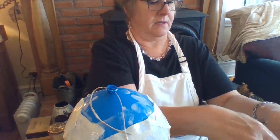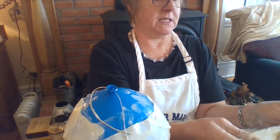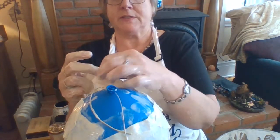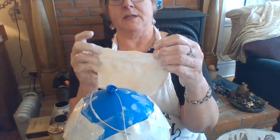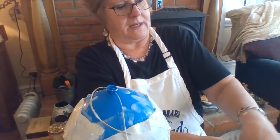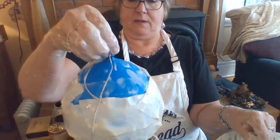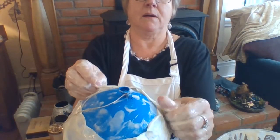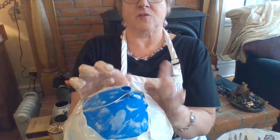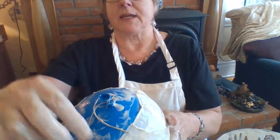Again, dip it in, get it on both sides. The tissue paper is going to be more delicate, so it's more apt to tear, but just try to work with it as best you can to get it in there and get it around. I have bigger pieces of the tissue paper that I'm putting on, not small strips. Turn my balloon. I can kind of attend to the top so that you have an even top layer around where you're going to put the candle in, so that it doesn't look all raggedy.